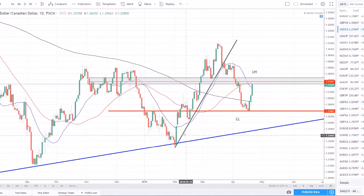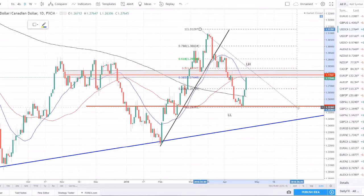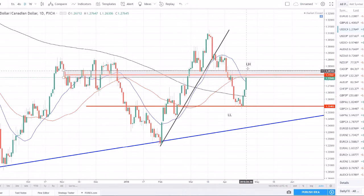Dollar/CAD — we saw a lower low here when the trend reversed into a downtrend, a pullback, and now we have a very strong bounce off support. I don't like shorting against momentum like that, so we'll definitely have to wait and see how Sunday and Monday go. It is coming back up to a very strong level — the 38.2 to 50 Fibonacci zone. If I throw Fibonacci out here on this lower low push and pullback for lower high, we are in this 38.2 to 50 range, which lines up perfectly with this strong support/resistance zone. This is where we'll look for a reversal to confirm another leg lower in this newly formed downtrend.